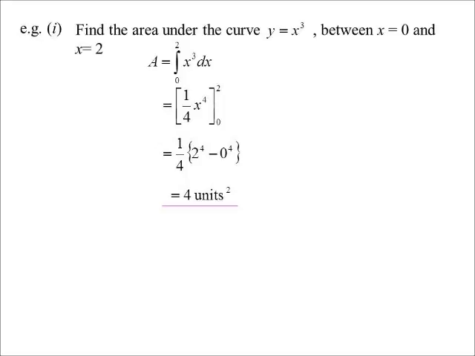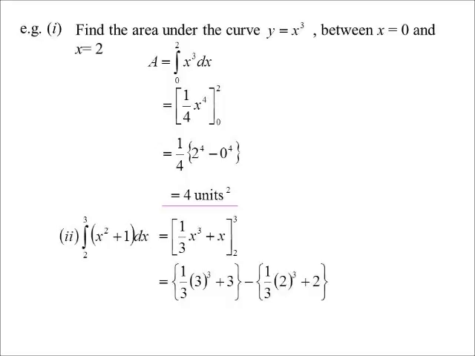So let's do some others. I want to now integrate x squared plus 1. The beautiful thing is we just do each piece individually, as we saw with the primitive function. So a third x cubed plus x, and in this case I'm going from 2 to 3. Substitute in. Be careful with your grouping signs, because when you're subtracting it's very easy to lose negatives, so remember it's minus all of it when I substitute in.